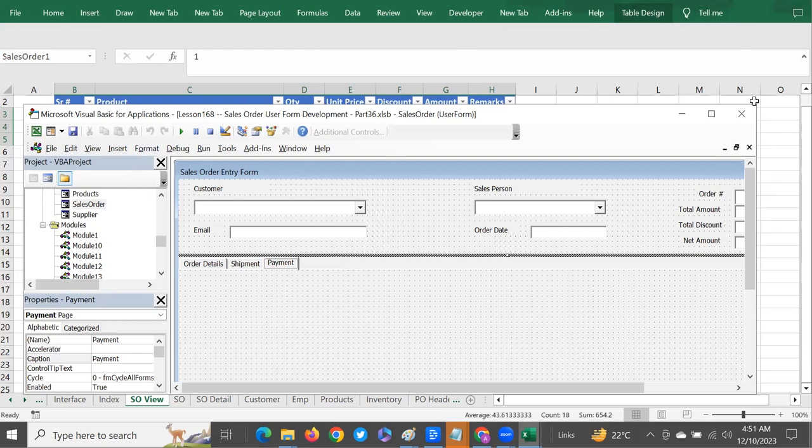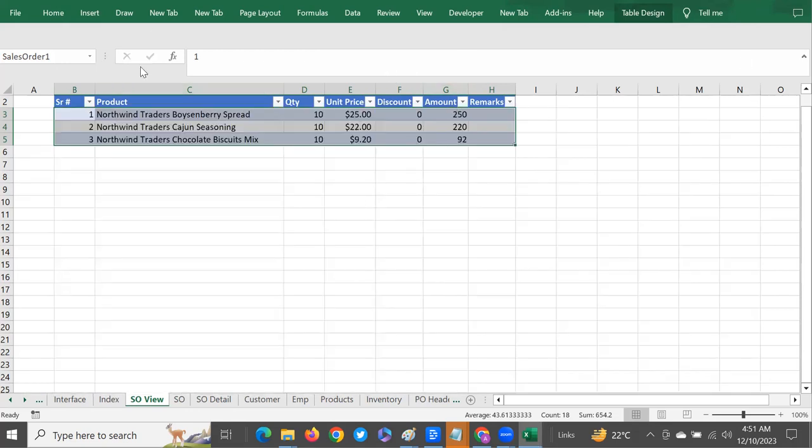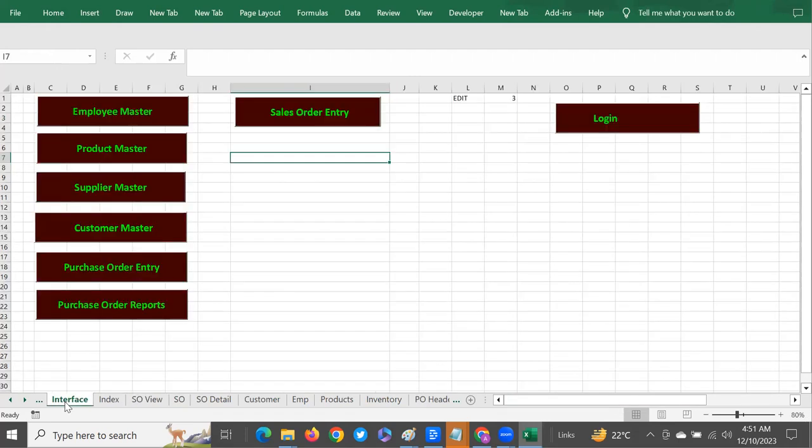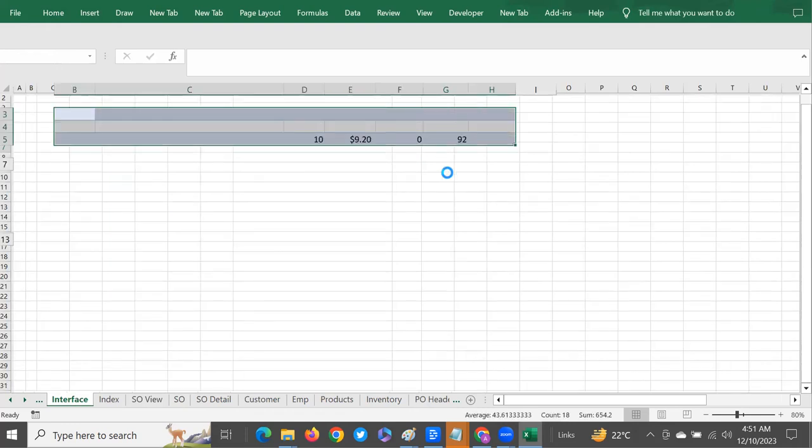When we do such a change, we again go and see if the function is still working.